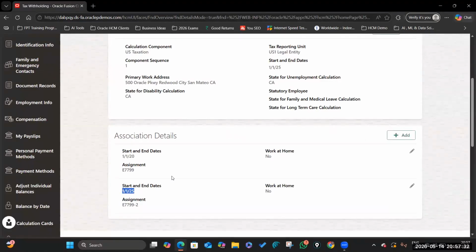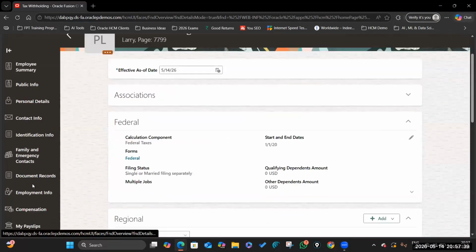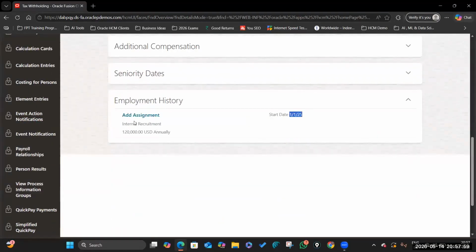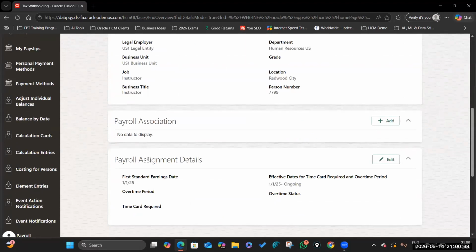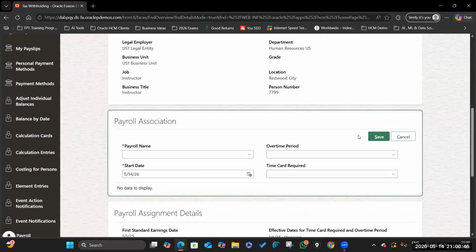We'll go back to person spotlight and see the assignment details. When is the start date for the second assignment? Go to employment information. It's 1/1/2025. Here the payroll association is not given, I think. So we need to associate the payroll.